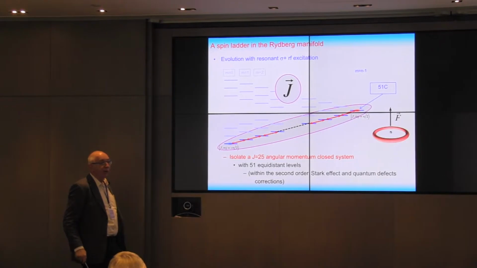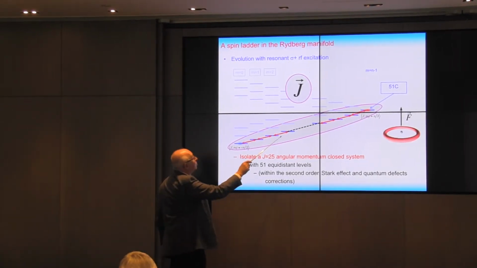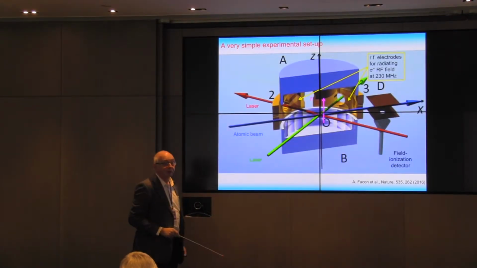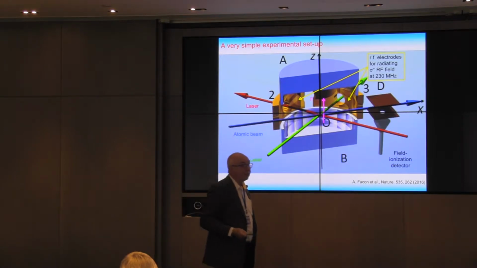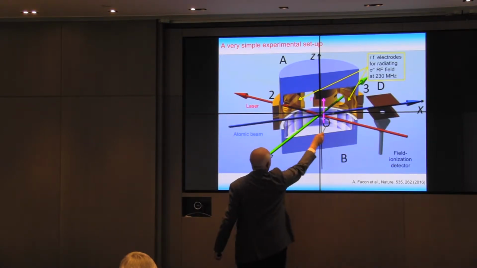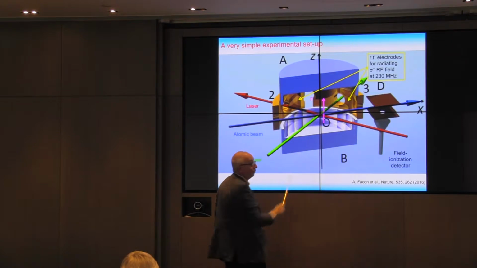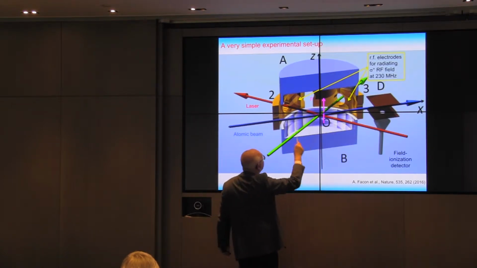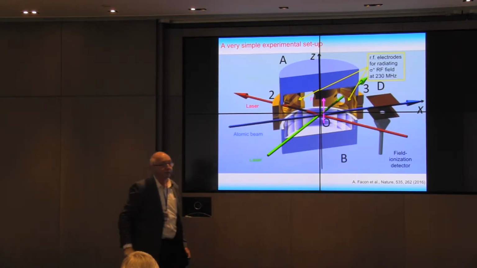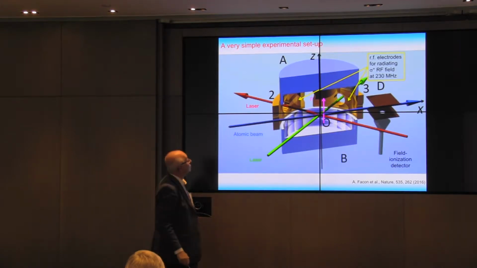The price to pay is to have a perfectly controlled microwave radio frequency polarization. But that is easy with modern electronics. We just have a plain parallel condenser that sets the electric field. We have an atomic beam. We excite the atoms with lasers at a given time. Everything, of course, is time resolved.